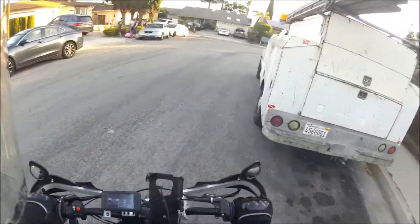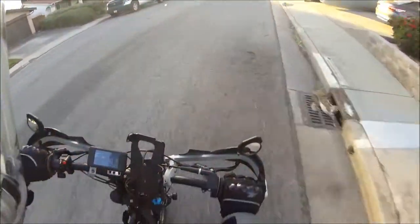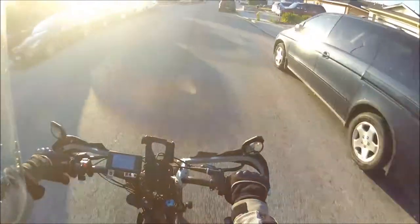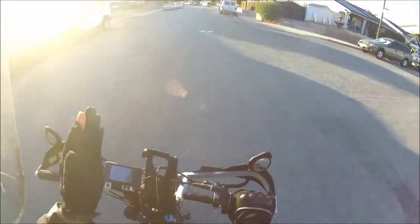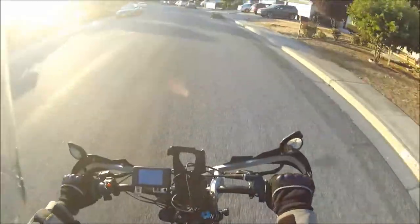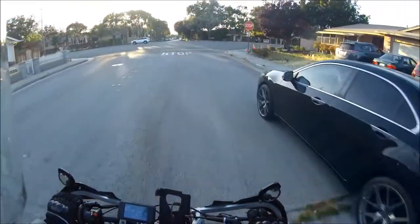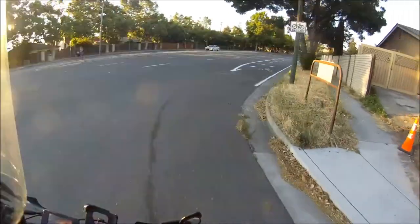It keeps going into eco mode — so what do you want me to do? But man, it's fast, dude! It's got like a pickup now. Before, it just kind of kept accelerating slowly — there's not really a pickup, it'll just keep accelerating. But this just — whoa, man! Holy crap, this is fast. Let's see if we can get it up to 40. This is going to be terrifying to ride without regen, I'll tell you that.